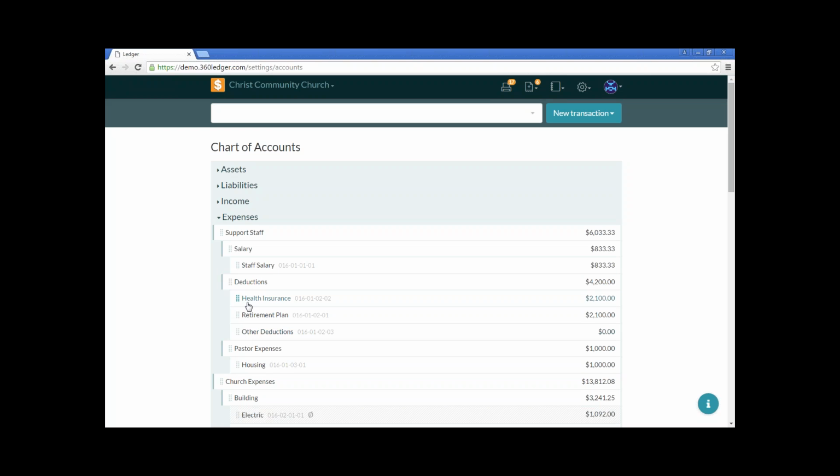Now, if I have this set up in this view as HRO in that order, whenever I go to search for that account, underneath deductions, it's going to show HRO. Anytime I view my reports, it's going to show it in the order of HRO. In my drop list, it'll show that way. So the sort order here in the chart of accounts view is how you'll see these accounts throughout the program.